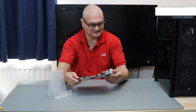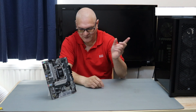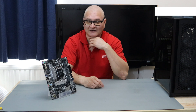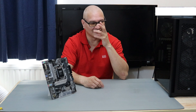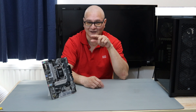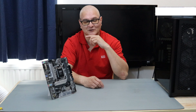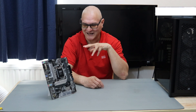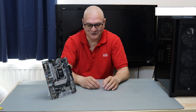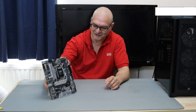It's quite heavy, and you know heavy usually means well built. There's another fault on their webpage — it says it comes with a Q-flash button, but it doesn't. None of the versions come with a Q-flash button. There's a lot of information on there which is incorrect. I've got a funny feeling someone has looked at their webpage and flagged it, but two of the boards have no info at all and the other two that do have information have incorrect info. I don't know what's going on with Asus — seems like they need to get their act together.